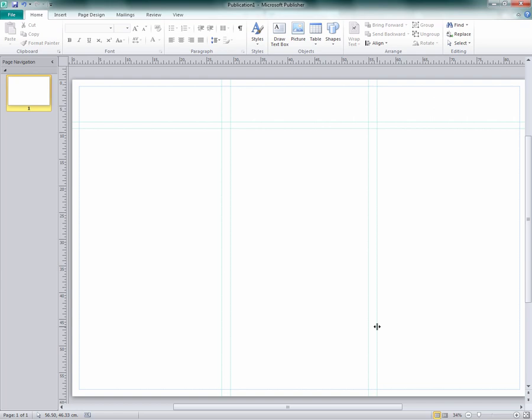At the moment, what you have is a blank canvas. It's not a document, so I cannot just click and type. What I need is to put a text box, and then I can put the text inside the text box. This way of working allows you to be a lot more flexible in arranging all the elements of your poster. So I'm going to create a text box. You can see the option in the Home tab. Simply click on it, then go to where you want your text to start.